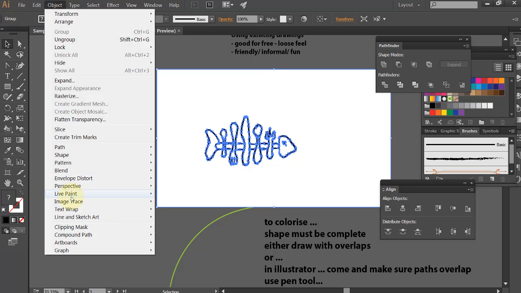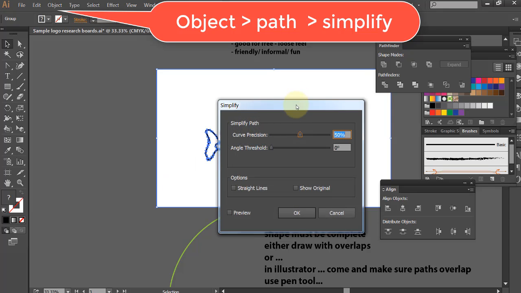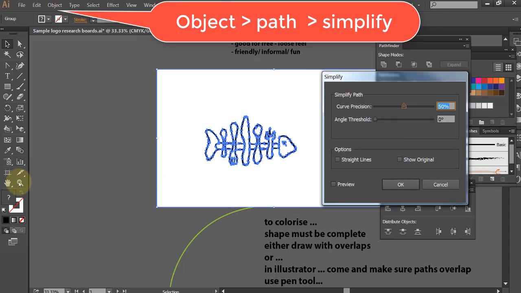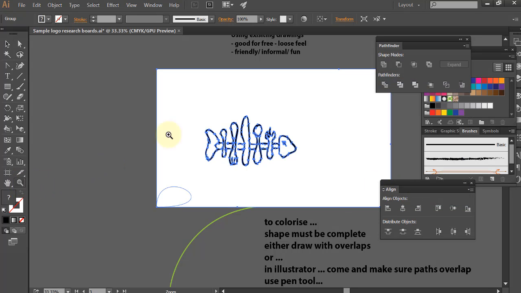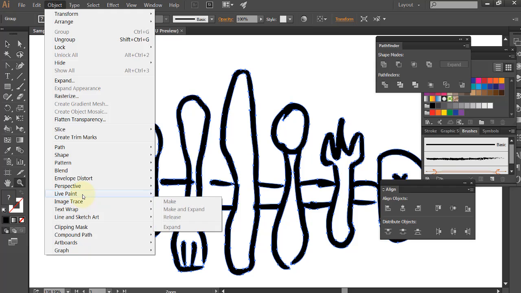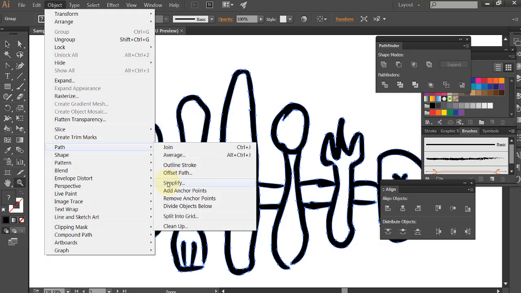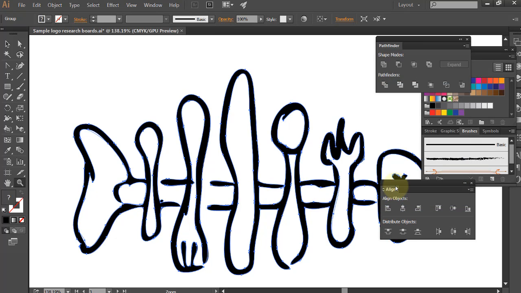It's quite complicated, so I might go in and do this. This step's not necessary, but you can come in here to Path and Simplify Path. See that option there. If you do this, just be really careful what number you choose here. This is choosing the precision, and 75 or 80 is about right. I'm going to choose that, and you'll see that the shape actually changed quite a bit. Some of the vectors went away. So if we compare, that was it before, and now when I go in Object, Path, Simplify, and I've got it on 75, watch how it changes a wee bit. See, it just made it a wee bit smoother, and I quite like that look.